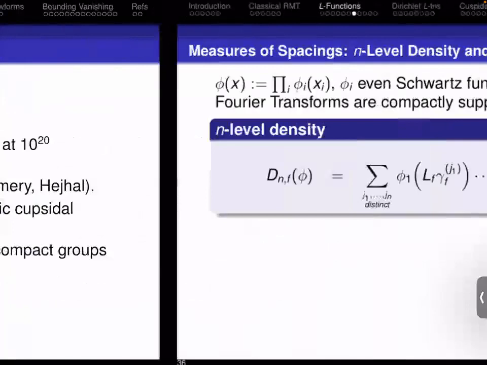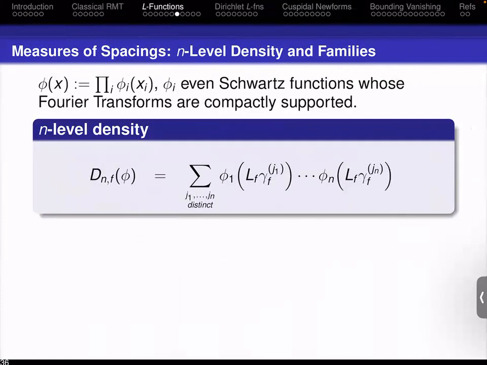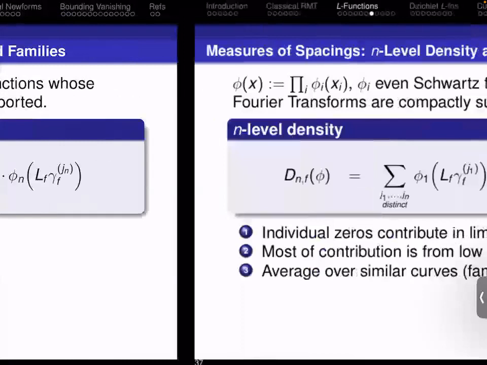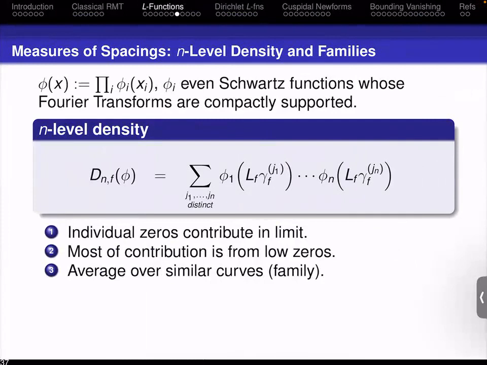And so what you do is you take your L-function f, you take some test function phi. For simplicity, I'm going to write it as a product of test functions, but you could, of course, consider something more general. I have some kind of local rescaling near the central point, which is going to depend on the conductor, which is going to come from the functional equation. And I'm going to look at this product over zeros. And what's nice now is because phi is a Schwartz test function with rapid decay, most of the contribution is going to come from the zeros near the central point.